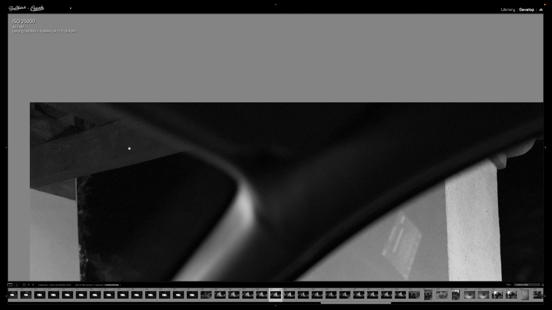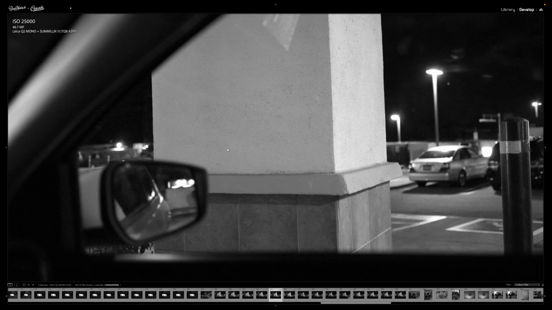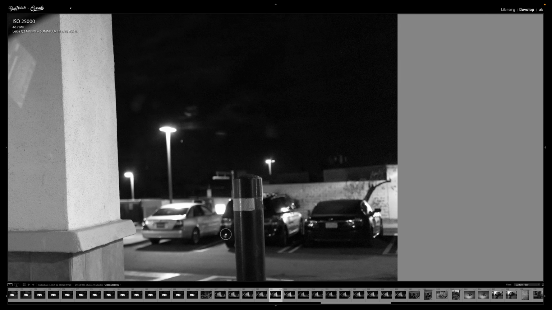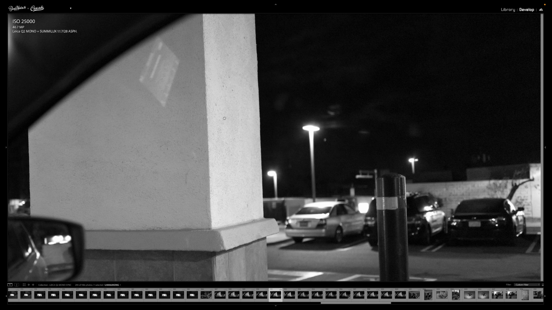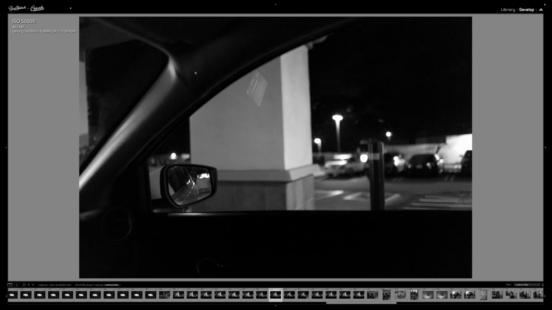And while you can definitely see some grain, especially into the corners and some of the transitions, it is more than acceptable in my opinion. I mean, there's less grain at 25,000 ISO on this camera than shooting Tri-X 400 in daylight. Especially zooming into 46.7 megapixels. And here we go up to 50,000 ISO, which again is pretty ridiculous.